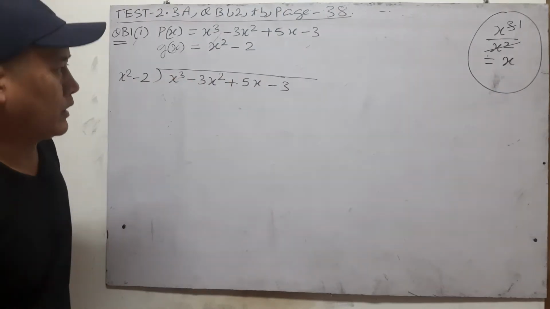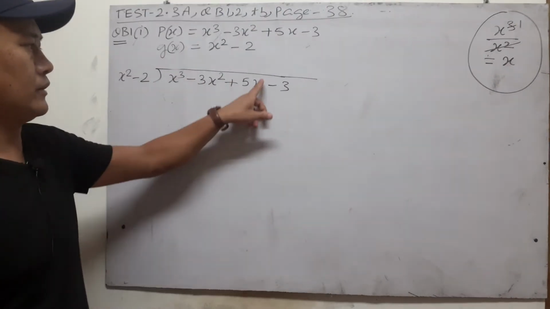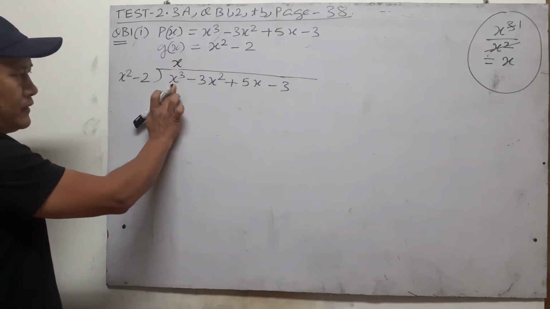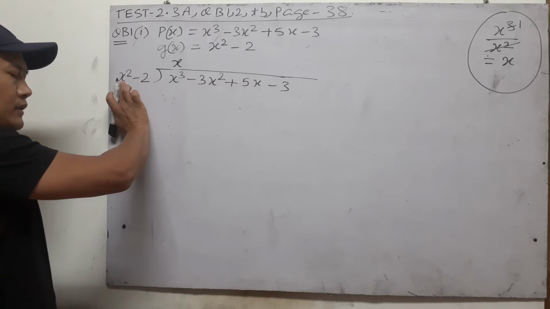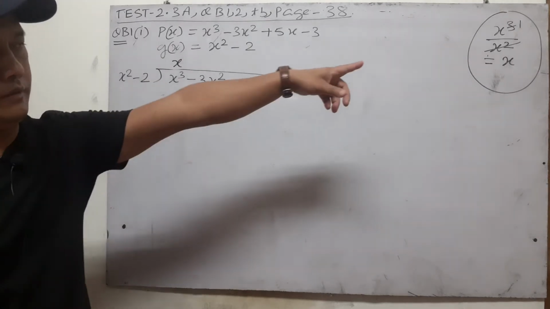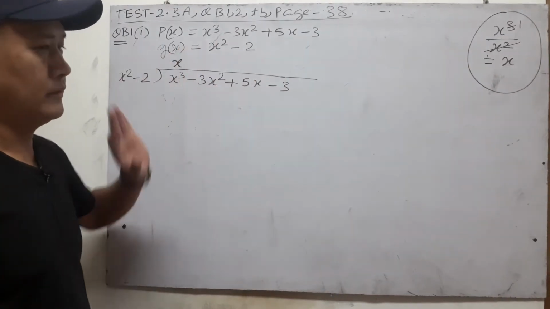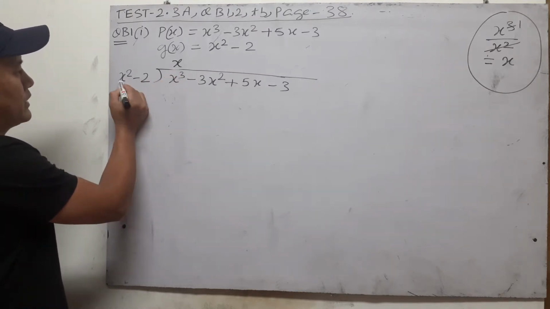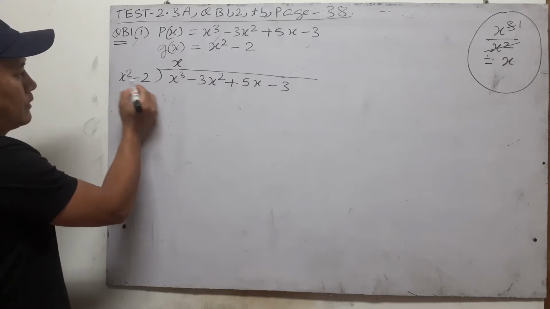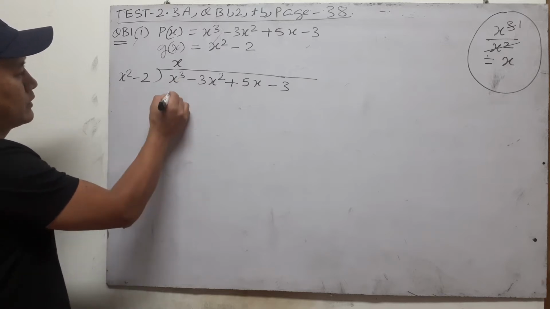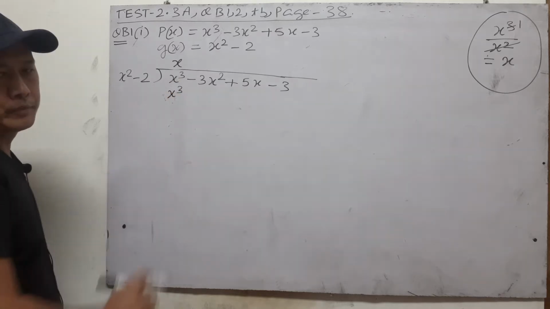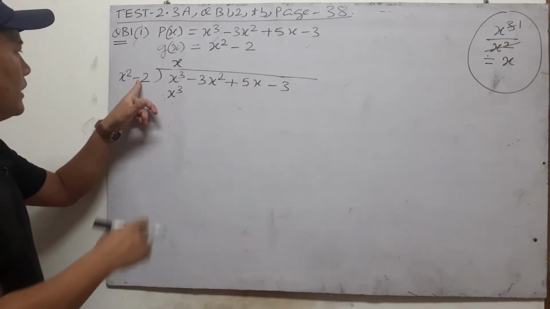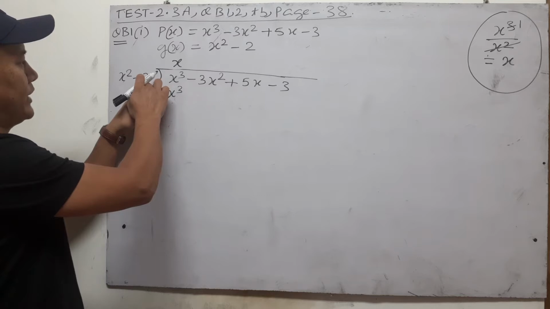When it is x to the power 1, we don't write the power. Just like here, x to the power 1, we don't mention. So after dividing the highest degree term of the dividend by the highest degree term of the divisor, we got remaining x. So take that, and then multiply this to both of these. Plus into plus, multiply the sign first. Plus, then x into x squared, x cubed. Then here no sign means plus, so plus into minus, minus x into 2, 2x.